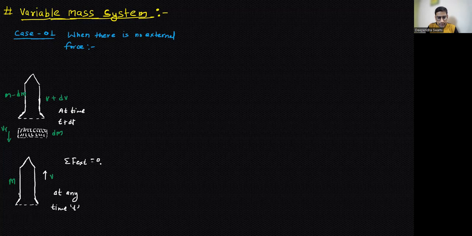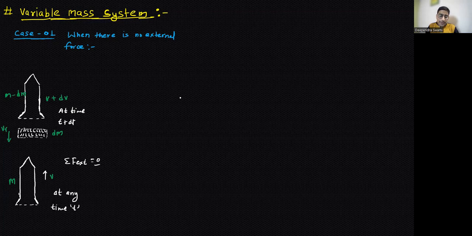We are also going to calculate the force, and there will be another case where there will be some external force. We will take the same condition, where the rocket is moving, but in a gravitational field. So we will assume, let's say, mg ejecting. For that case we will have a separate video.